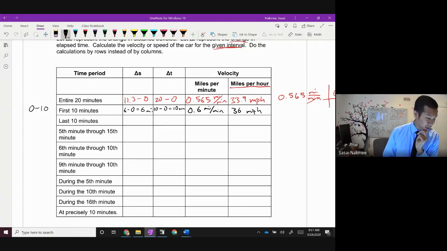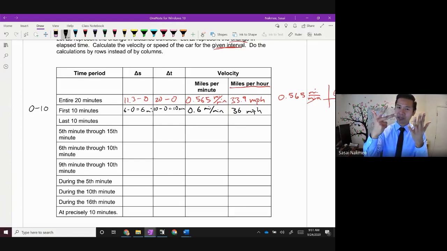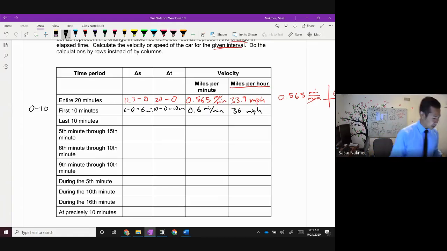And I think it's 11 to 20, right? The last 10 minutes is not including that 10. Because if I go from 10 to 20, that's actually the last 11 minutes. And if you don't believe me, count it out. You actually have to include the number that you're counting there. So instead of it being 10, 11, 12, 13, 14, 15, 16, 17, 18, 19, 20, that would include that last one. It's actually going to be from 11 to 20.